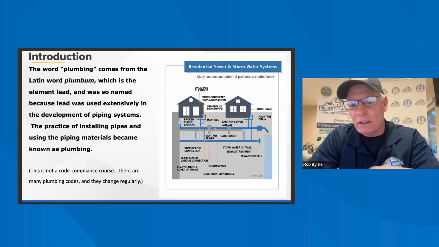Sinks, make sure they're mounted in right. Faucets, make sure they're not leaking. Real basic stuff as you're running the water. You're going to see it. You're going to document it, take your pictures, put it in your report, and move on. Food waste grinders, same thing. You could turn them on, let the water run, get the switch, see if it's not leaking, if it's connected properly, all of that fun stuff.